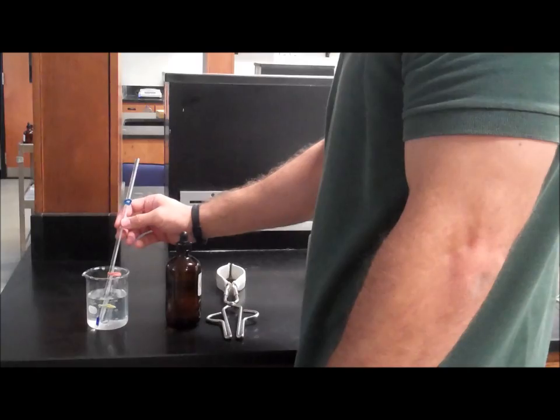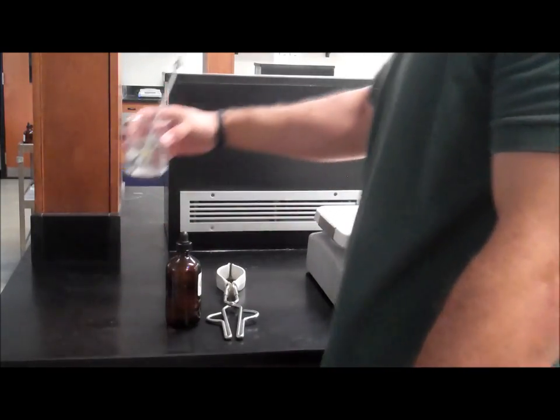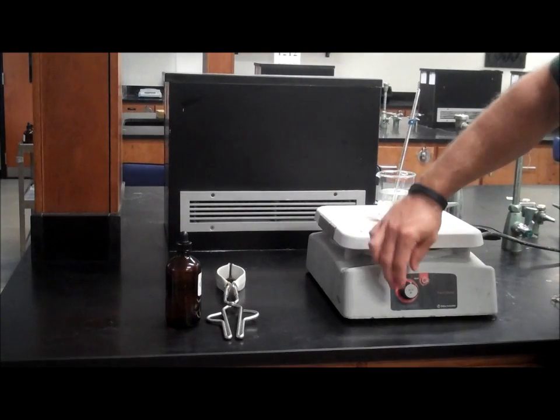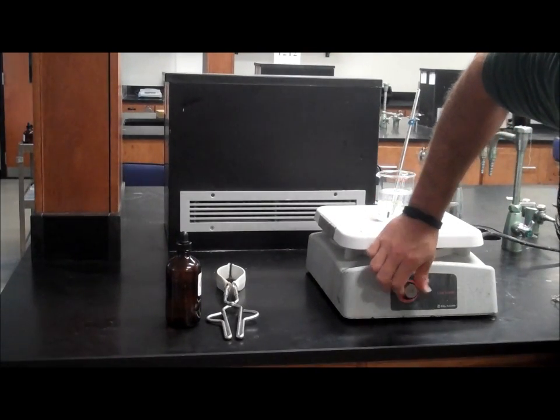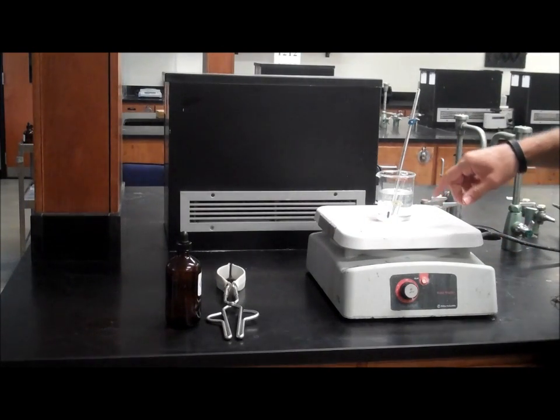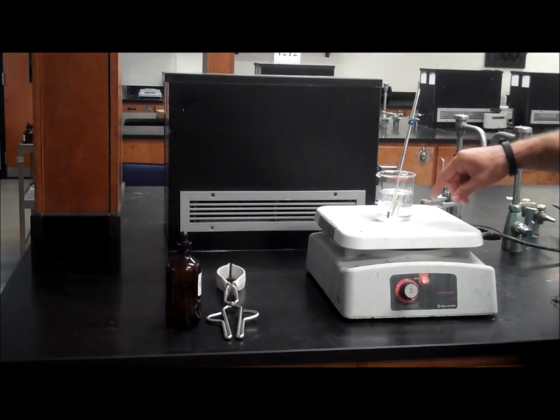Place it back into your beaker, and then add your beaker to your hot plate. You want to turn your rheostat to number 5, which is a halfway point, and you want to watch your capillary tube looking for bubbles.